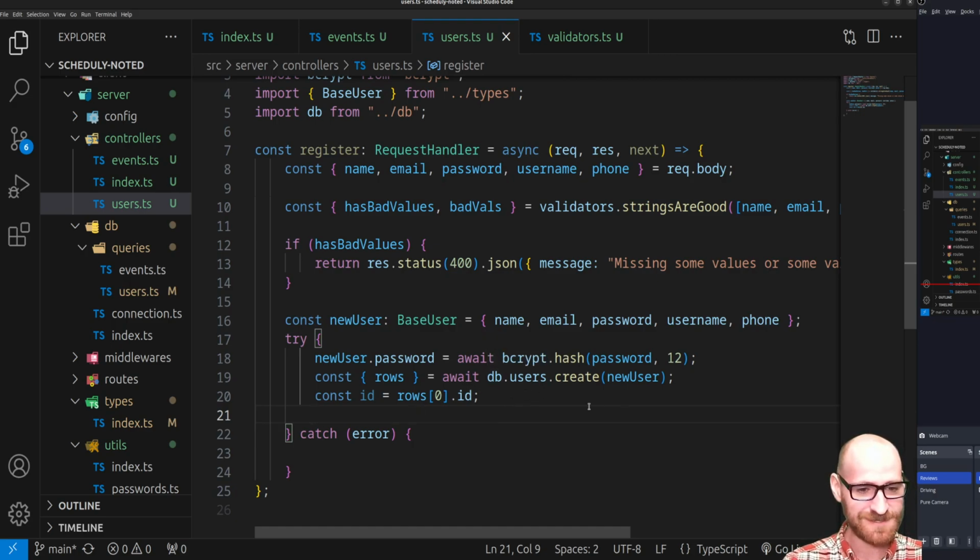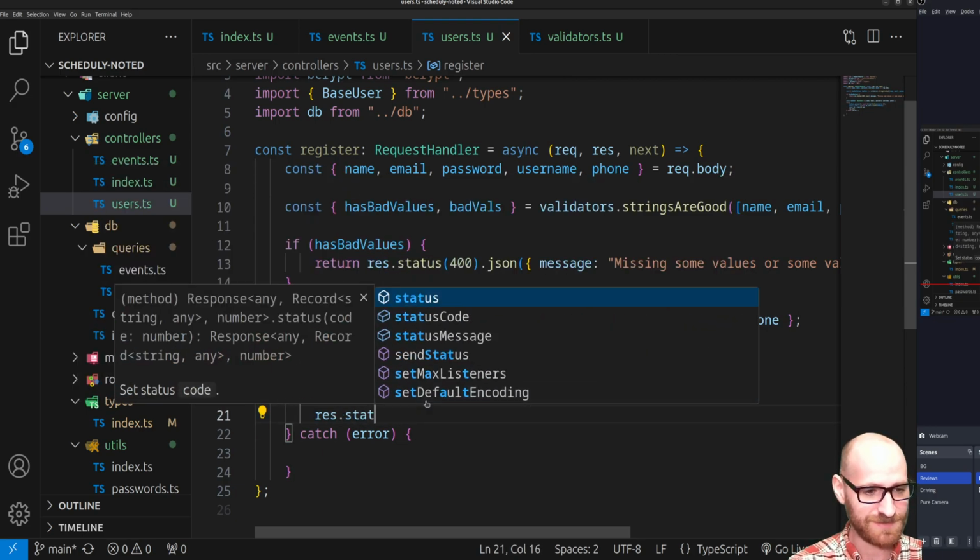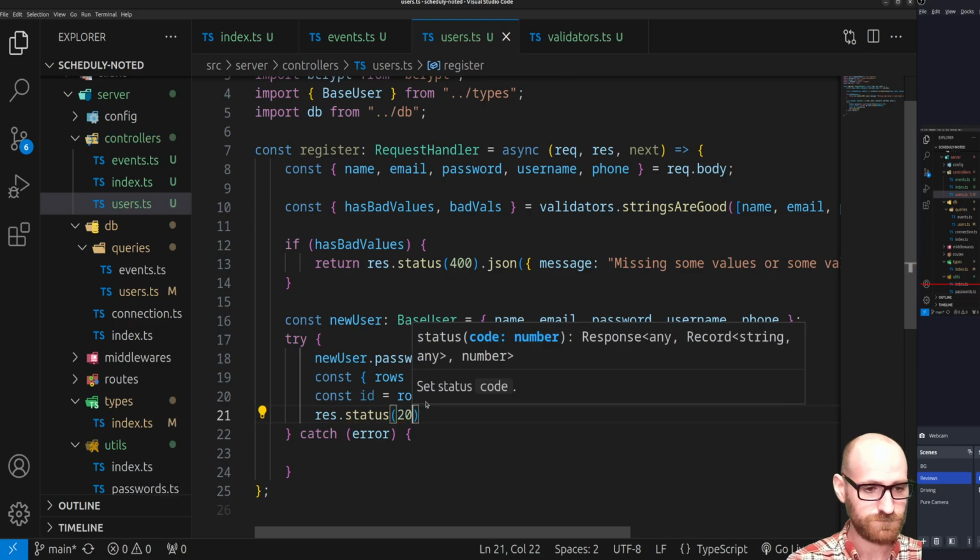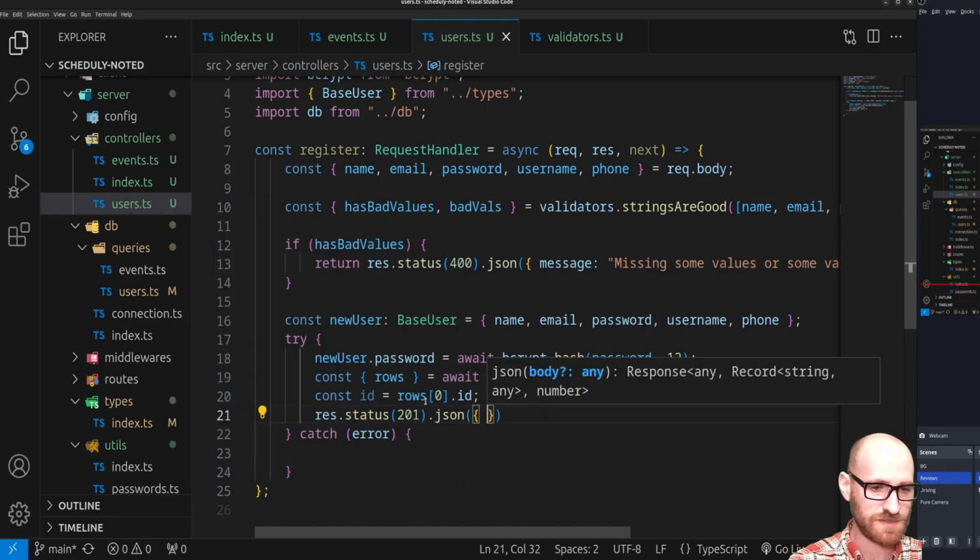But once this is done, we have a successfully created user, and we can go ahead and give a 201 because we did insert a user into the database.